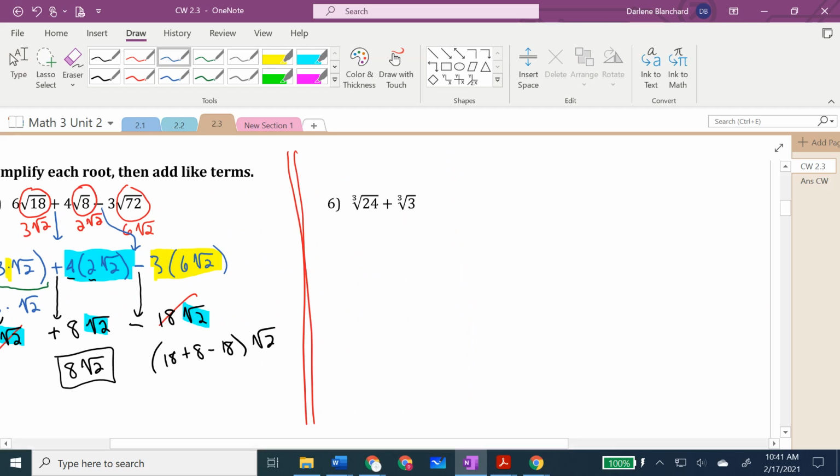First, let's look at this. Can the cube root of 24 be simplified? Because I will tell you that right now, I can't add these together. My radicands are 24 and 3. I can't bring that together into one squishy statement. But the first thing is simplifying by looking at the factors of 24.